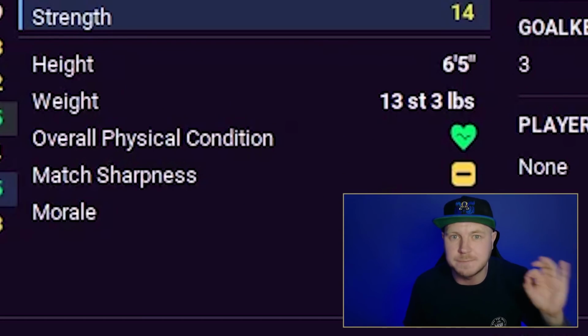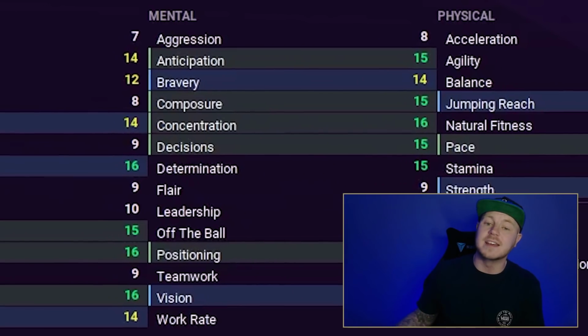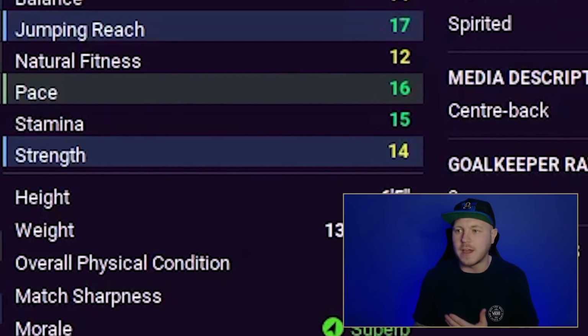He has a fixed potential of 167, meaning that he will always be 167 in any game, and it's just a case of giving him the game time, the training facilities, and hopefully he doesn't get any injuries, and he will look somewhere similar to this. He is absolutely amazing. 6'5", 17 jumping reach.